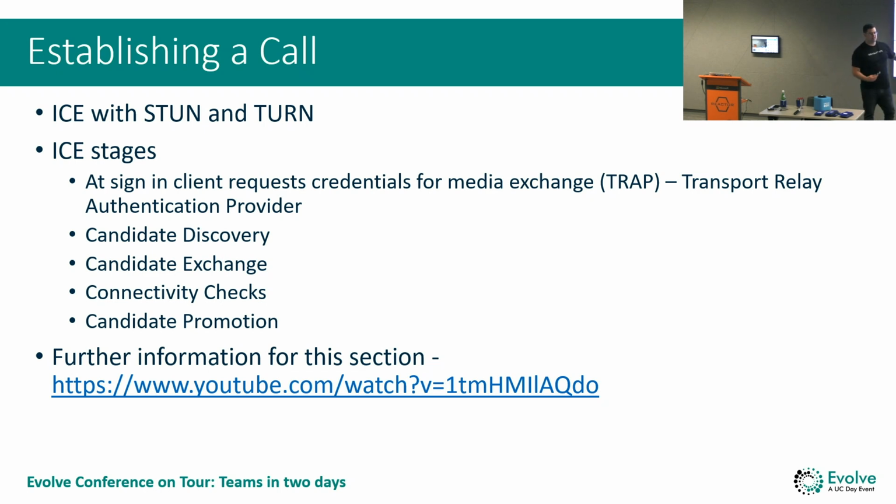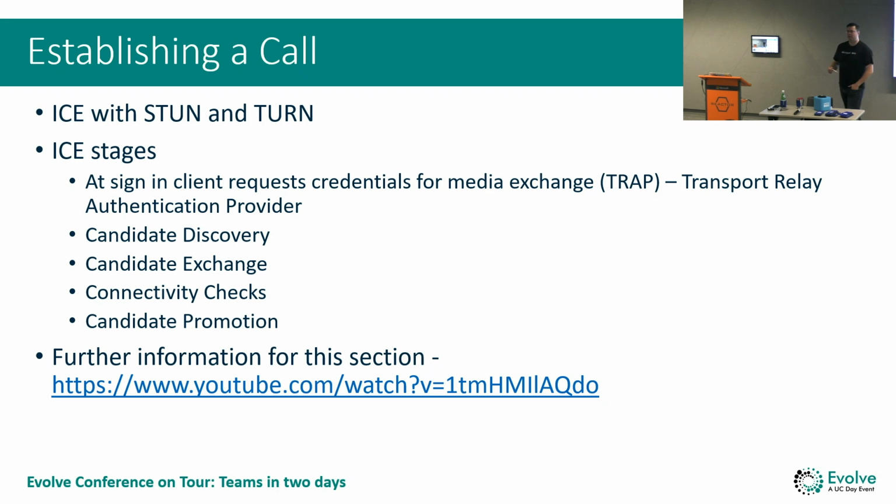The ICE stages: when we sign in, we get credentials so that we're allowed to talk to our transport relay, because again, this is Teams, same as Skype for Business, everything is encrypted, even our media that's getting put down on the wire. We will then do candidate discovery and candidate exchange. We will do connectivity checks, where the client, you will see them if you're doing a Wireshark or a network trace, trying to talk to each other on these different ports. They will then have media established, and then they will do candidate promotion.